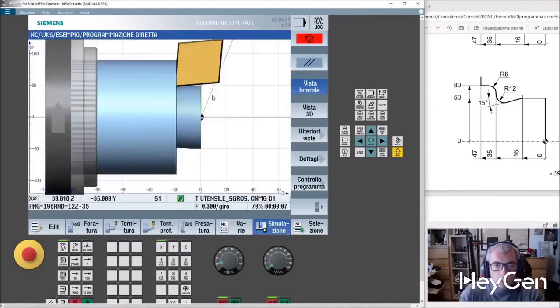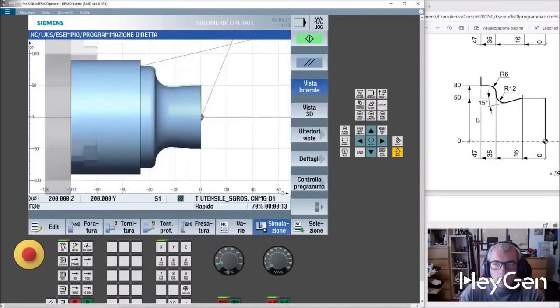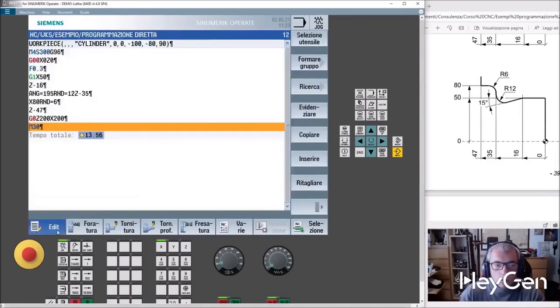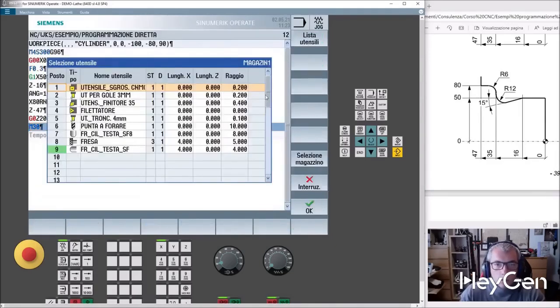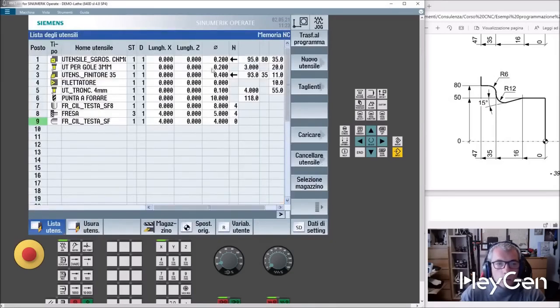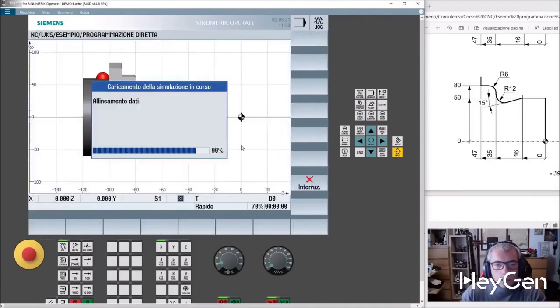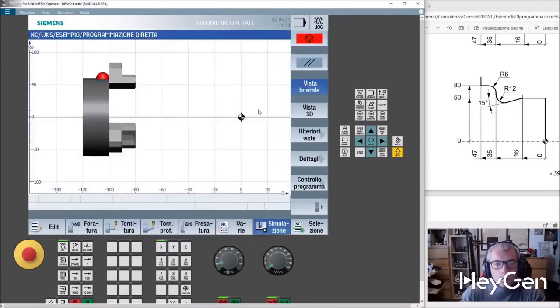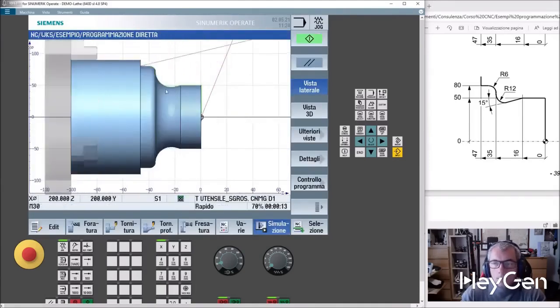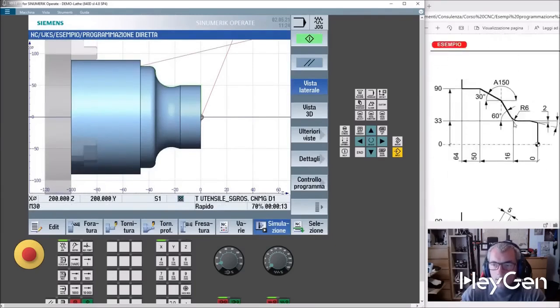If we made a mistake, obviously we will have an error where we went wrong in our operation. In one thing, we made a mistake. Obviously, we selected the wrong tool to make this profile. It will be enough to select the tool, go to the warehouse tool list, and change our plate. Program Manager, Direct Programming, Simulation, and now we will have an insert at 35 degrees with which we can exactly copy this profile.